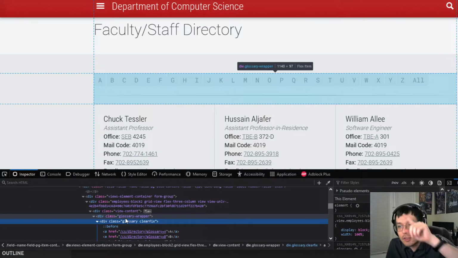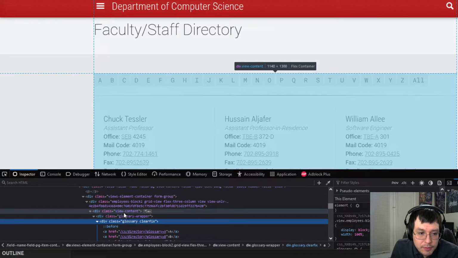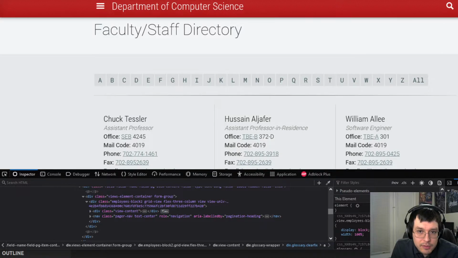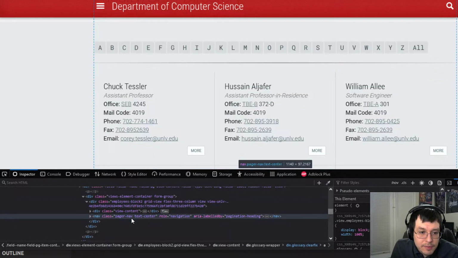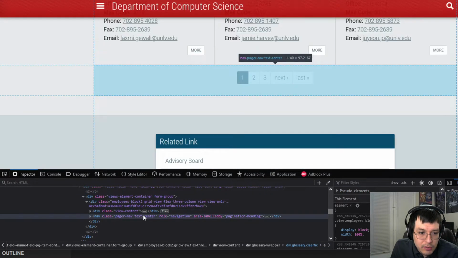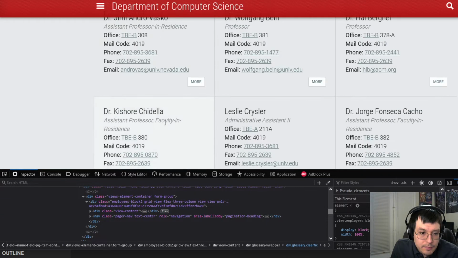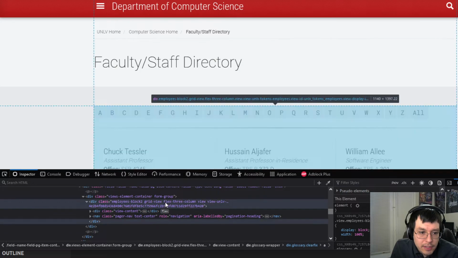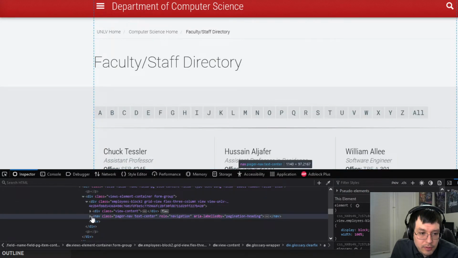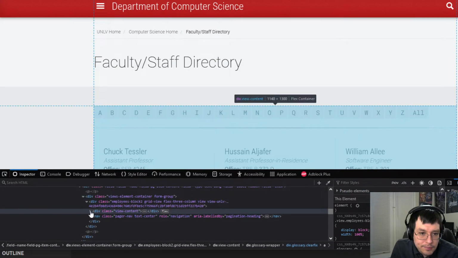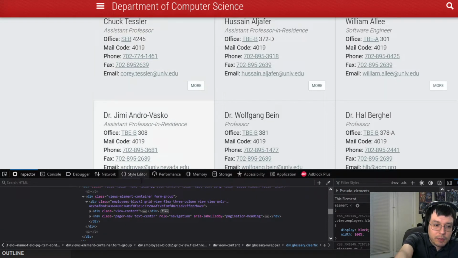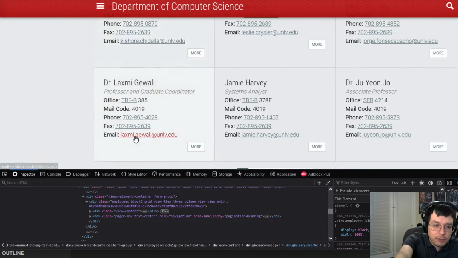So you can think about the square there being inside of the bigger section. That whole thing is part of this bigger block right here. That bigger block makes up basically the entire, all the way to the, it contains, from what I'm seeing here, the alphabet, the names of the people, but not the footer part.